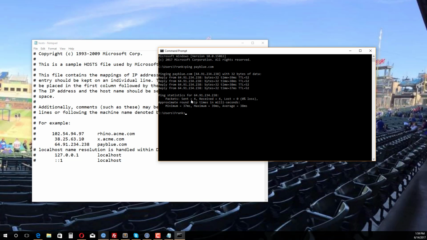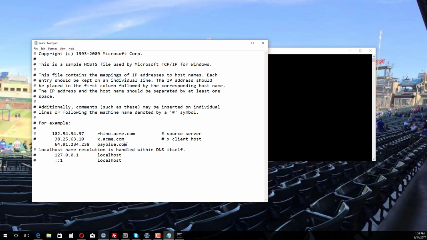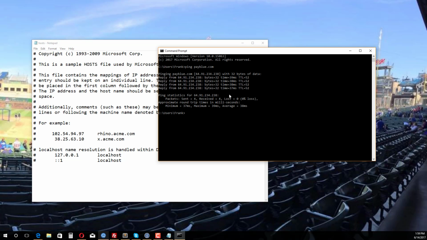Now, if I want to make sure I've reset it back to the original server, I can just clear this here, save again, or hit Control S on my keyboard. Then I can come back here, and you can arrow up and it'll re-enter the same string that you had, or you can just type it again.